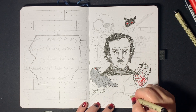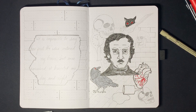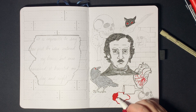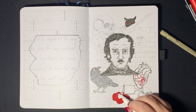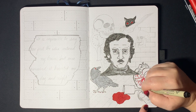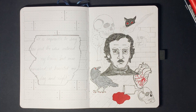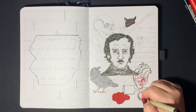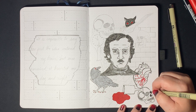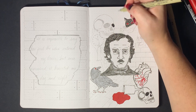I could talk about Poe all day. One of my favorite memories of Poe is I was about 15 and I was visiting my grandparents in Virginia back when I still lived in California. My grandmother took me and my sister to the Fort Monroe Casemate Museum — a museum on Fort Monroe in Hampton, Virginia. In the museum, they had Edgar Allan Poe's army uniform on display. I believe he was stationed at Fort Monroe shortly after the Civil War. They had his uniform on display, and you could buy those fake parchment things of the Raven, which I did. I tried to memorize that poem, but I could never remember more than like the first six or seven stanzas.